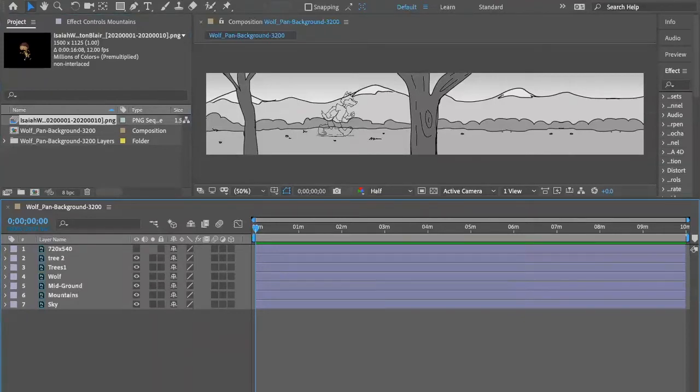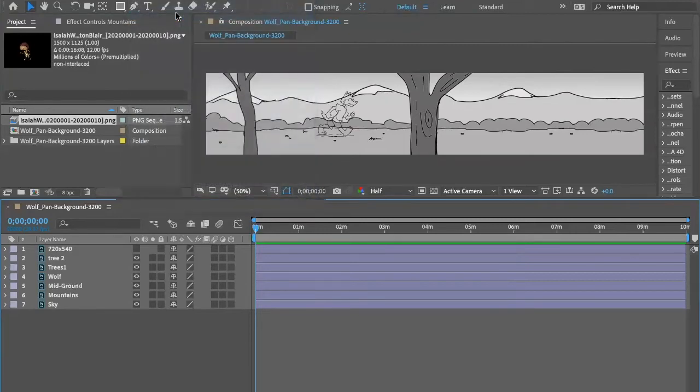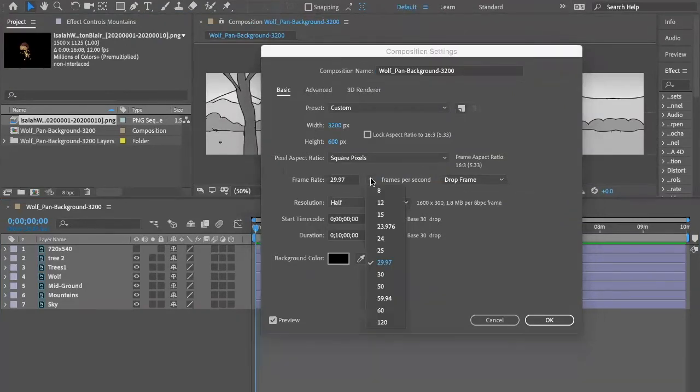We go to composition. Up at the top here, composition settings. So I do composition settings. Opens up this. And for some reason it's set up for 10 minutes. I don't know what the last thing I worked on was. Size, it is the size that I created it. It's 3200 by 600. So that's the size that I want to keep it at for this one. Square pixels, that's good. Frame rate, I'm going to change that to 12. You can type in 12, but After Effects has 12 as a choice. So I could drop down and choose 12.